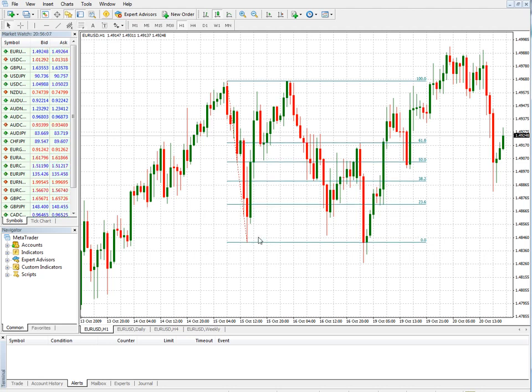And here are all of the Fibonacci retracement lines right here. See, it comes up 23, 38.2. There's basically 50% retracement, 61, all the way back to 100.